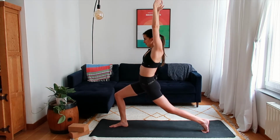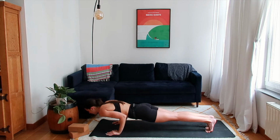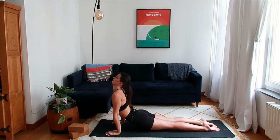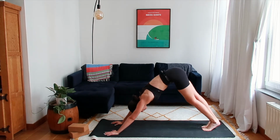Inhale. Exhale, vinyasa. Hands come down to frame the right toes, stepping the weight back. Exhale through your chaturanga. Inhale. Exhale. Good, three breaths here in your down dog.